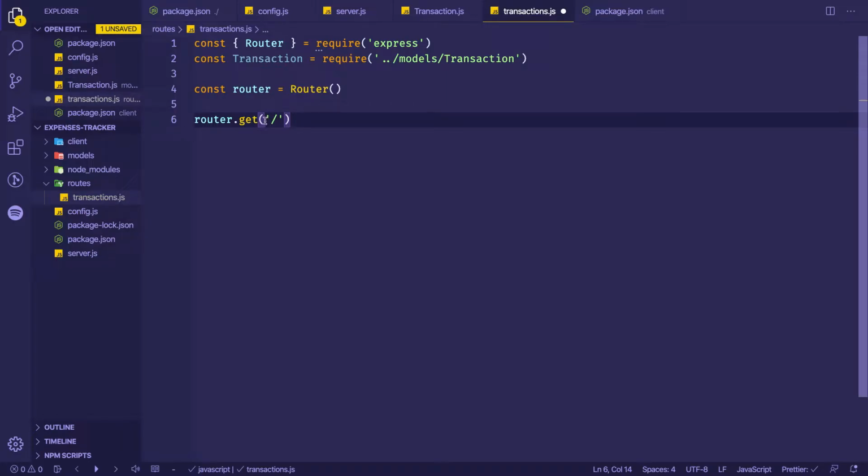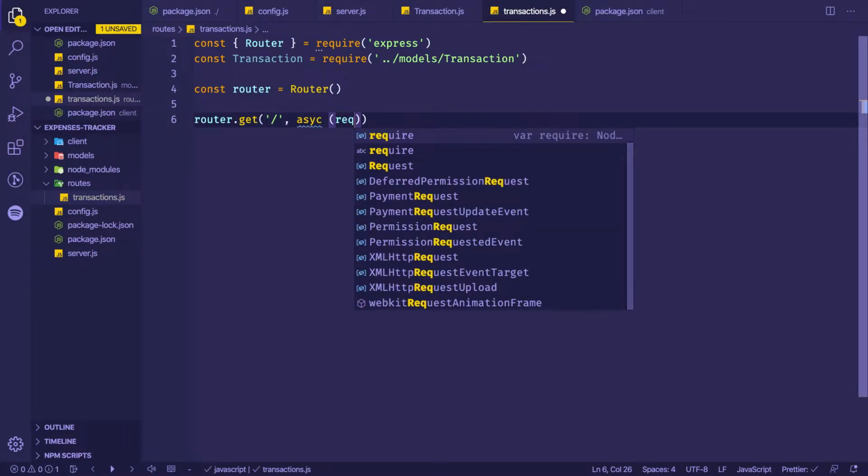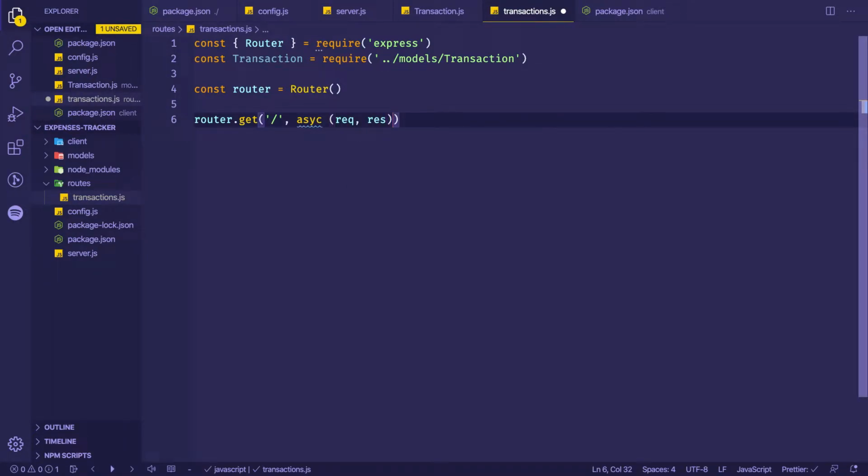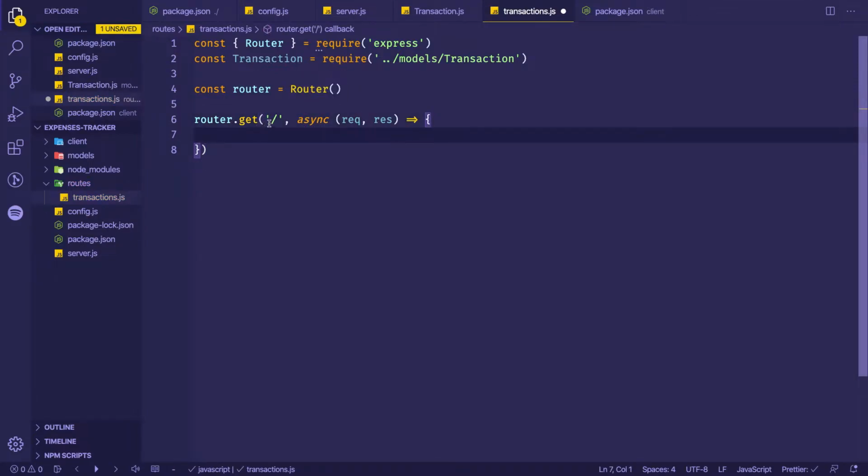In this case, it's going to be the root, and then we have a callback for when this is invoked, with the request and the response. This is just an arrow function, and this is where all the logic is going to be. This is the function that will be invoked when the user tries to access this path.